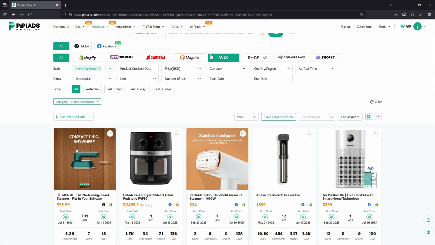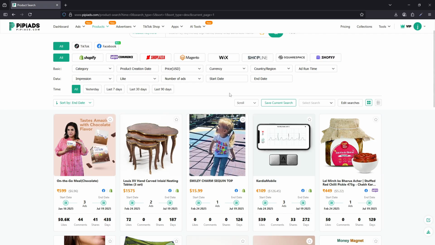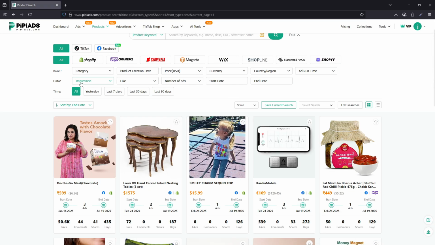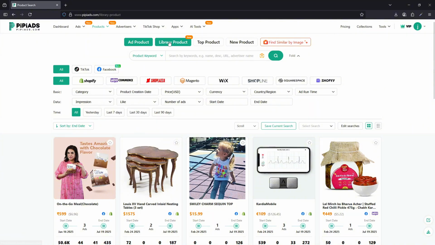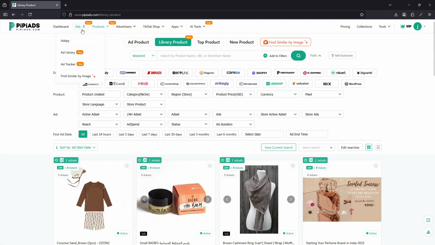Now let's go back over here. Okay, and I can close this. So this is basically all it is for the ad product section. And here we have a library product section. So just like with the ads, you had the ads bar and the ad library. Here we have the ad products and the library products with the search bar and everything. And this place is like a broader section. Okay, it also allows you to explore products across multiple platforms. Okay, and it's perfect for spotting tested and active products.